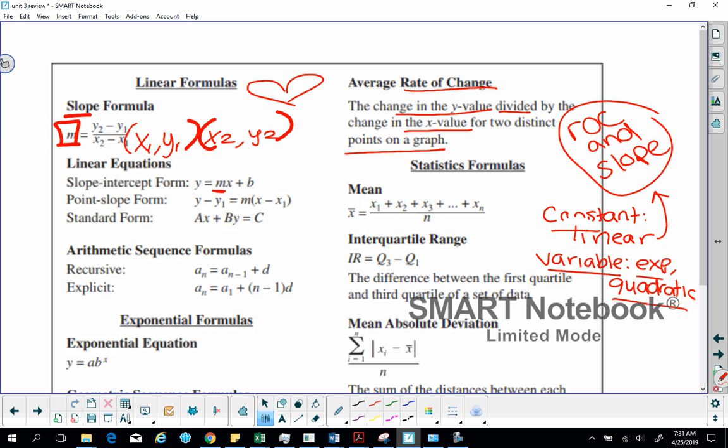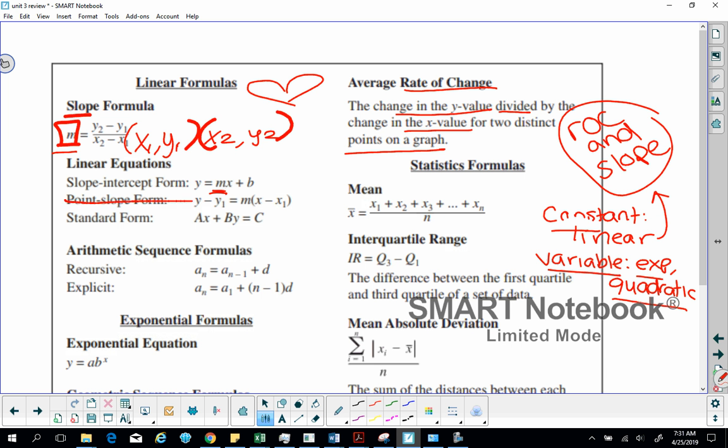What I had students do last year, the night before the test, is not go over 58 pages of what we already went over. I want you to look at this formula sheet and remember what goes with what, so if you do get stuck, you know what to do. We talked about how m goes with m right there.